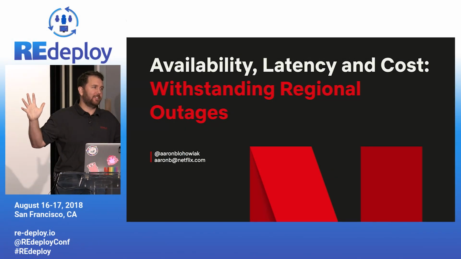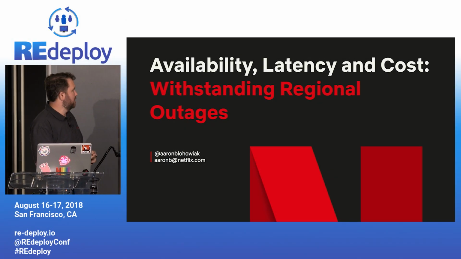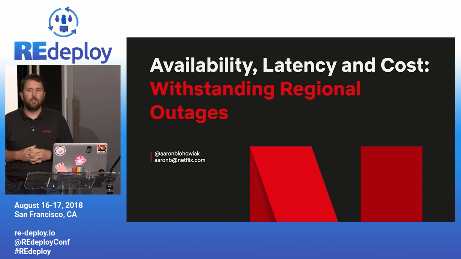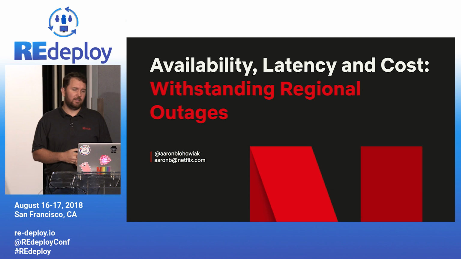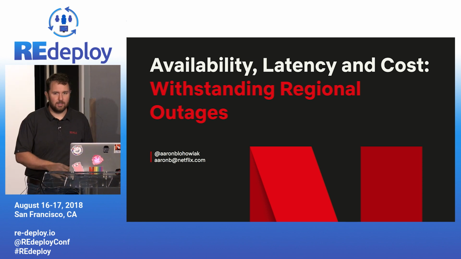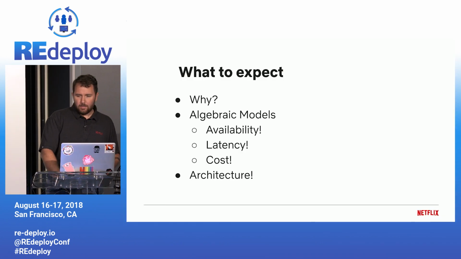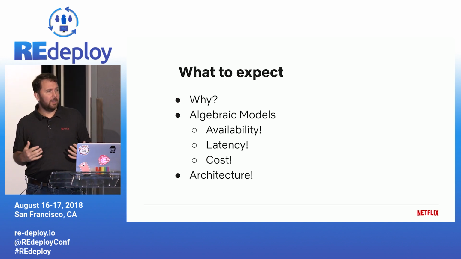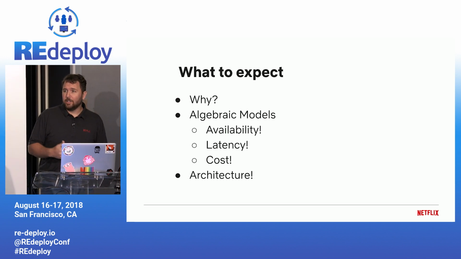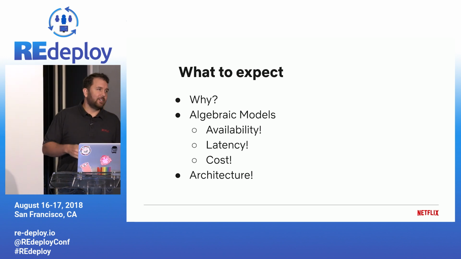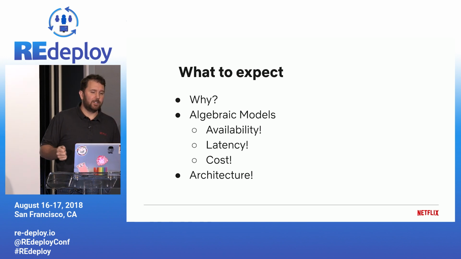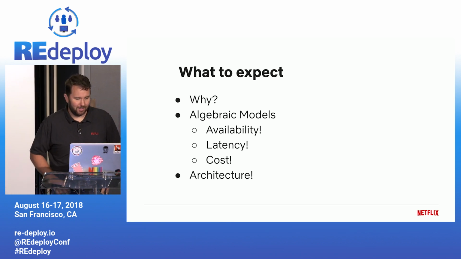I work at Netflix. I manage the demand engineering team. We focus on the global distribution of traffic and load and data for Netflix. There's 3 of us. In this talk, we'll talk about why I'm here, why I think this is important, algebraic models that are wrong but hopefully useful, and then eventually we'll talk about the architecture that will potentially enable all of this good stuff.